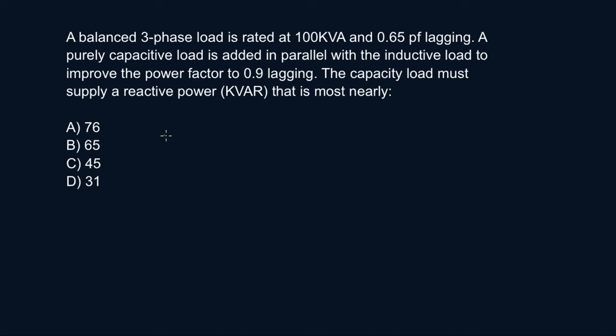Alright, so let's calculate the old reactive power. So let's go ahead and start with the old power first. So remember, power factor, that's your cosine of theta, right? That's P over S. Remember this, P over S, your power over your apparent power. This is in kilowatts and this is in kVA. Remember also that tangent of theta, and the reason why I'm writing this is because we're going to need this formula. This is tangent of theta is Q over P, your reactive power over your real power in kilowatts.